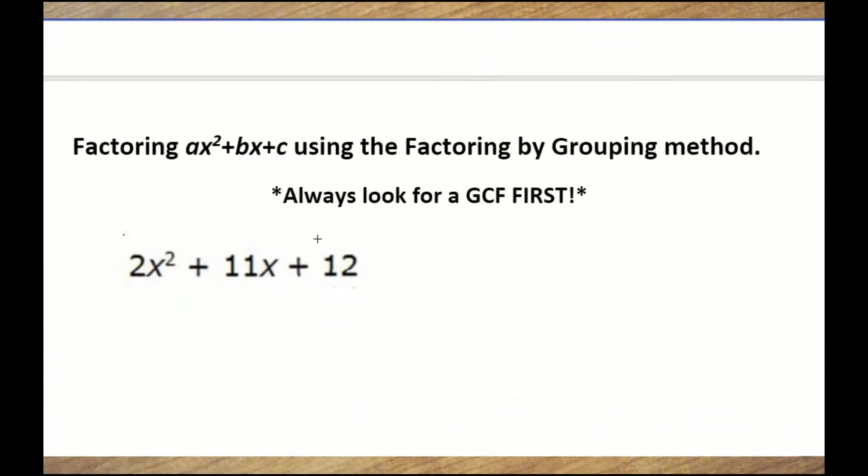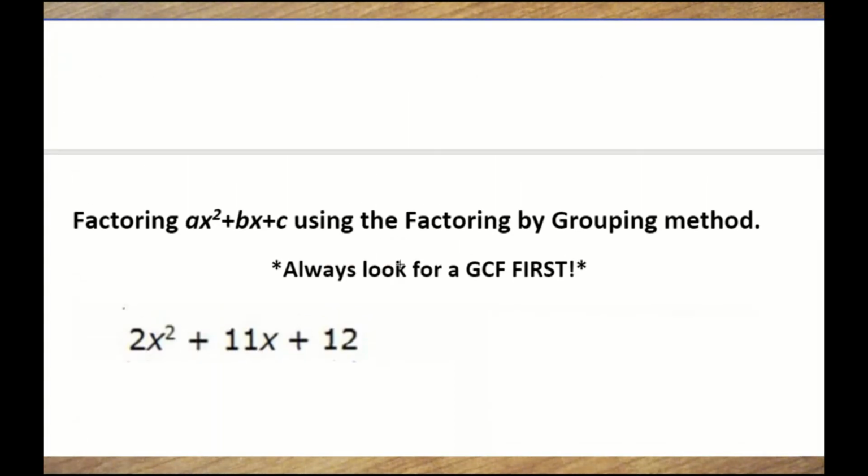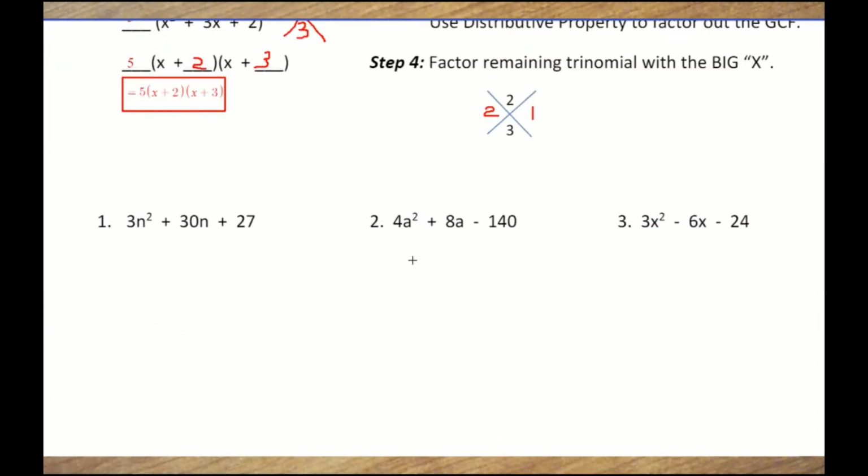Now later we're going to look at problems like this where, notice there is no GCF here other than 1, right? We've got 2 whose factors are just 2 and 1. 11's prime, so 2 and 1. 12's got a bunch of factors: 1, 2, 3, 4, 6, 12. But this 11's kind of causing issues, right? It's not divisible by any of the non-1 factors of the other 2. So we won't be able to factor out a GCF on that. We're going to have to handle that completely differently. I'll show you how that works in just a few minutes.